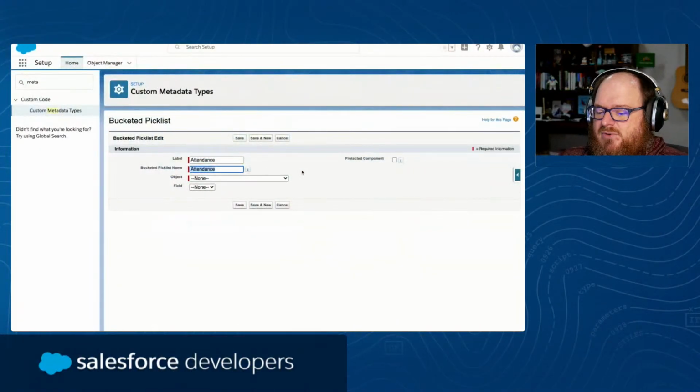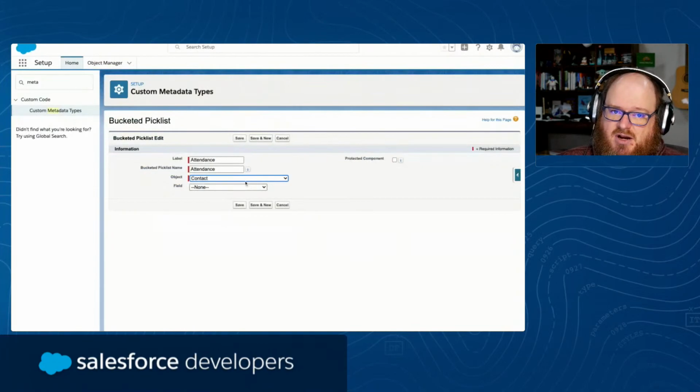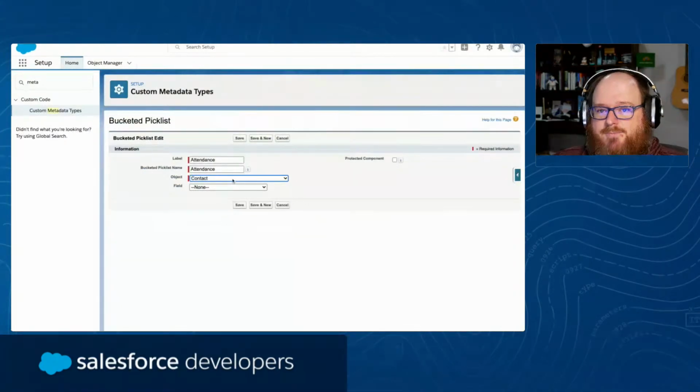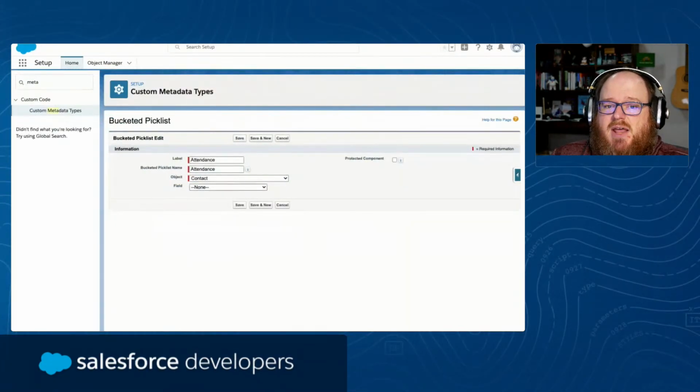Now, we have several responses to attendance, and the ones we put in here are attended, unexcused absence, was there but asleep, that sort of thing. So we've got several different understandings of attendance that people can choose from, and we need to be able to say in code, okay, they were physically there, even if they were asleep, right? So we need to be able to map that back to physically there or physically not there. And we're doing that using custom metadata and metadata relationships. So we've got our picklist bucket object, a custom metadata type, which says, on the contact object, we have this field that is going to be bucketed, and that field is our attendance status.